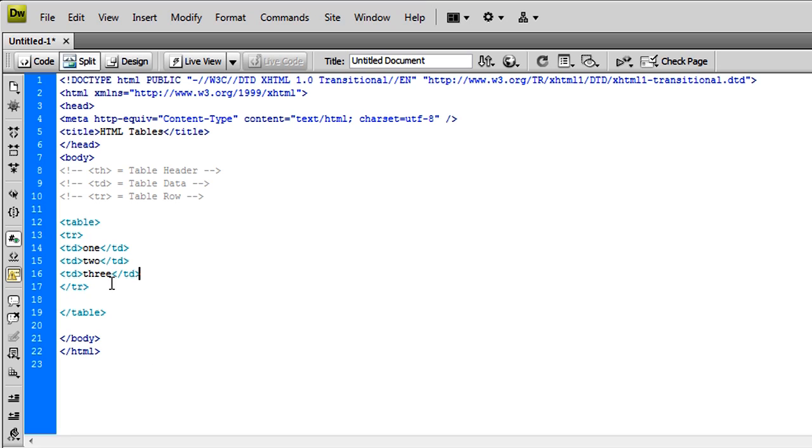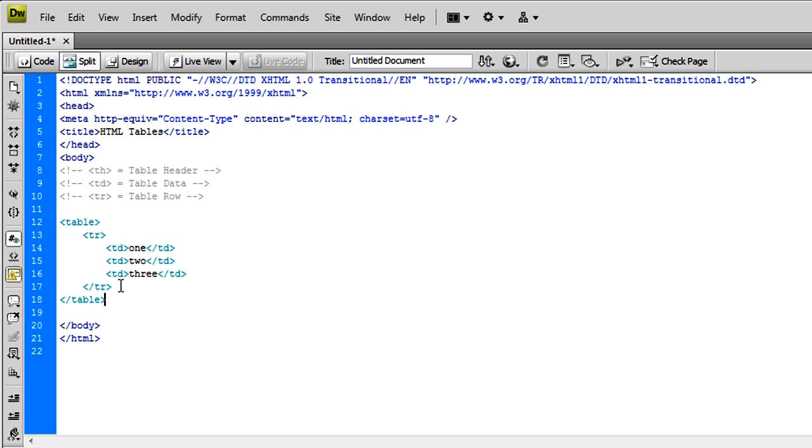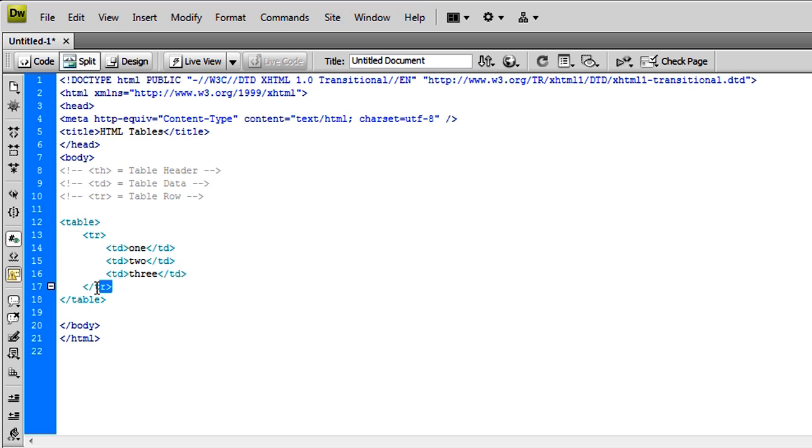Now, theoretically, since this is all inside one table row, I'm just going to space this out for you so you can see what's going on. My table data should be lined up right next to each other horizontally and not vertically. If I wanted it to go vertically, I would have to add a line break, and in terms of tables, that is another table row. We'll do that in a second. But if I come down here, you'll see there it is, 1, 2, and 3.